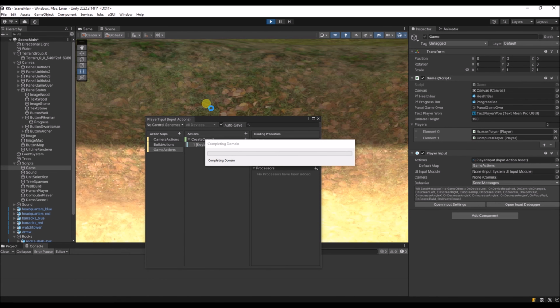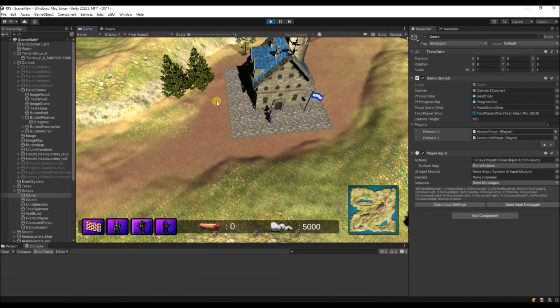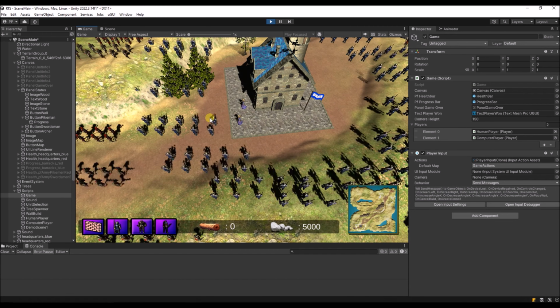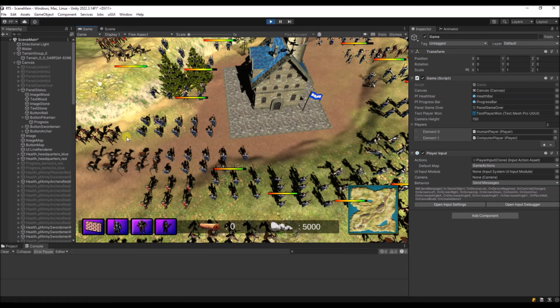So let's take a look at what my demo scene looks like. I press the button 1, and now we can see that units are spawned.